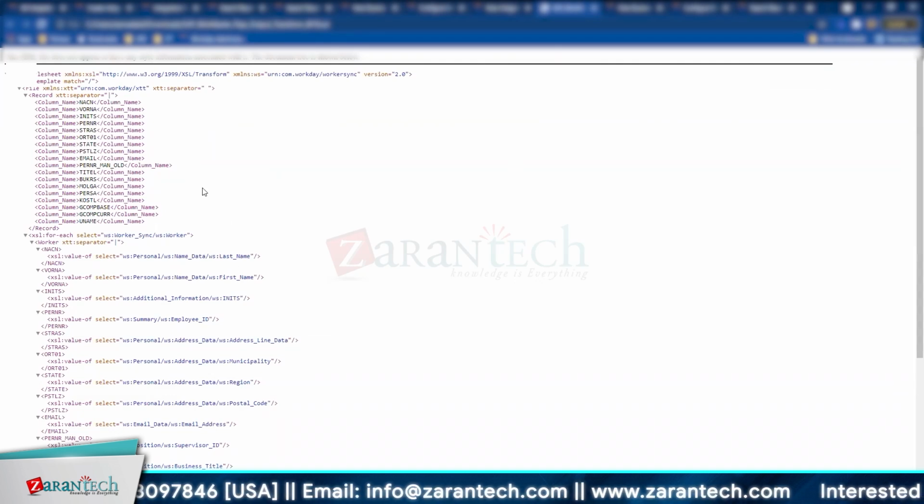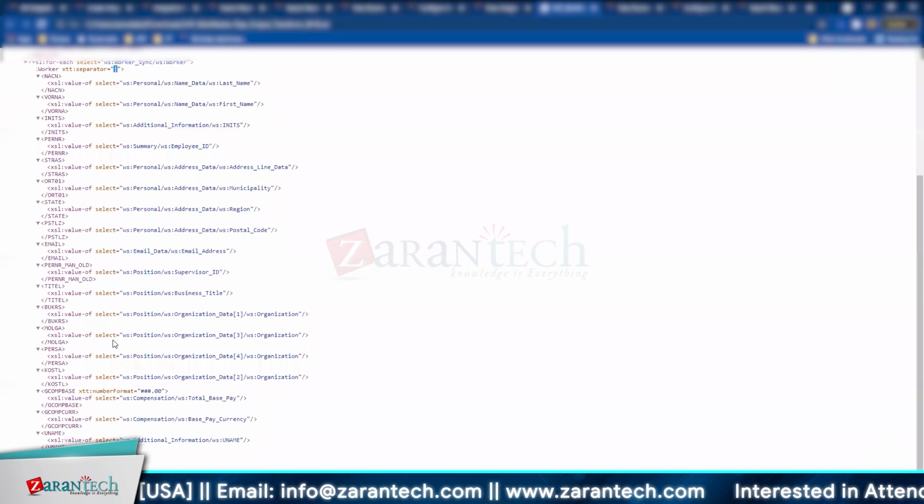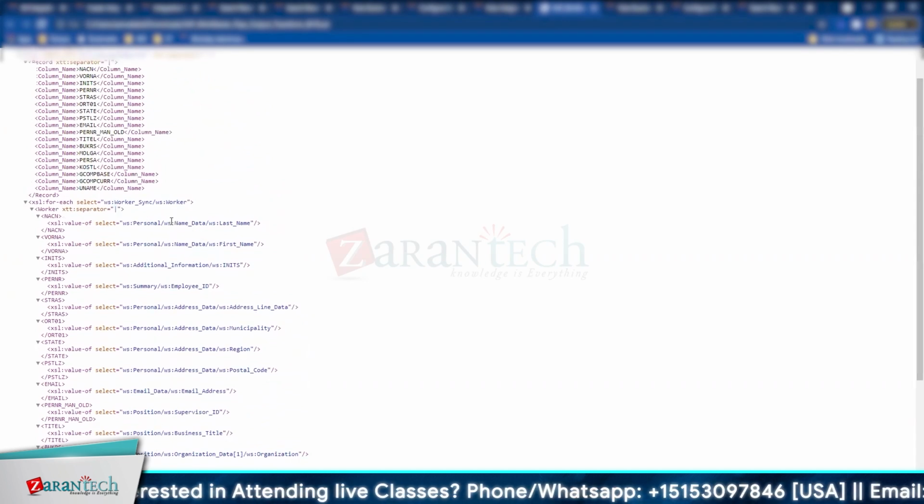And these are all the attributes for that transformation control document. Here's all the column names. The worker separator here is called pipe. Email, title, and so on. And here you can see that there's a number formatting here as well. Person name versus name data is last name, personal name versus name data first name.